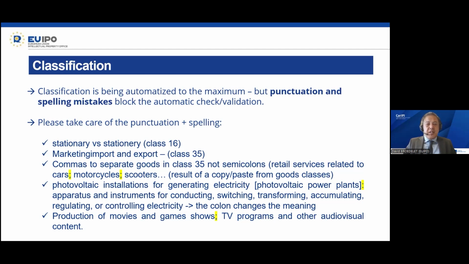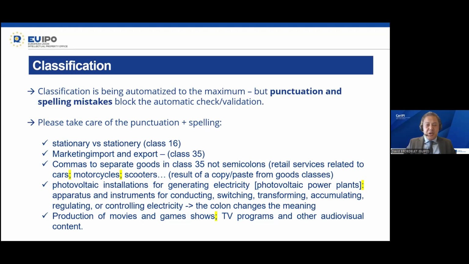If it's simple, for example, if we know that the semicolons have to be in reality commas, then the examiner simply replaces it without asking. Right? We don't want to send out needless communications to people if we know what they want. We only do this when it's straightforward that we know, okay, here we have to change, they made a mistake, so we change it ourselves.